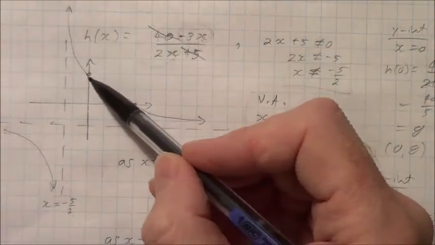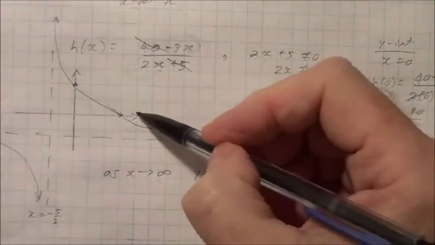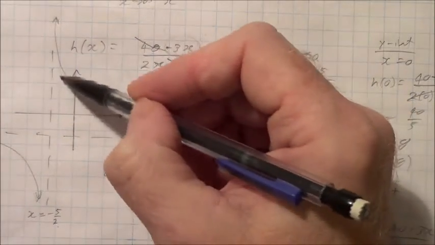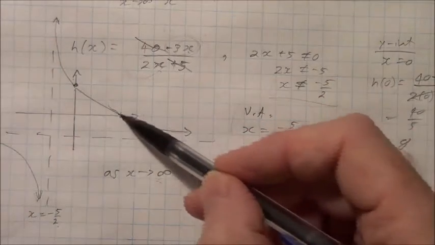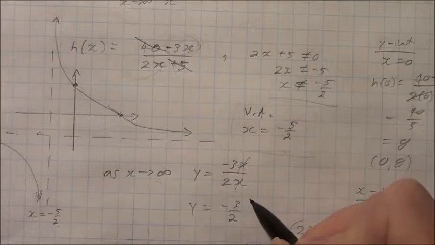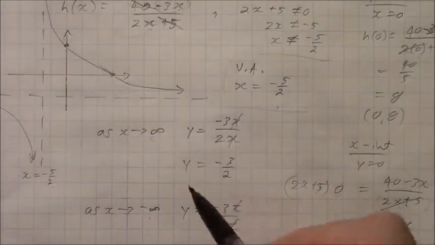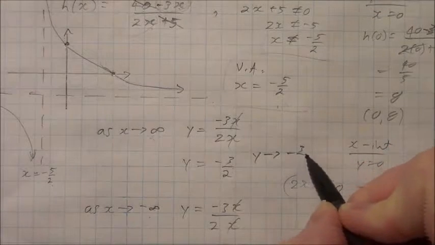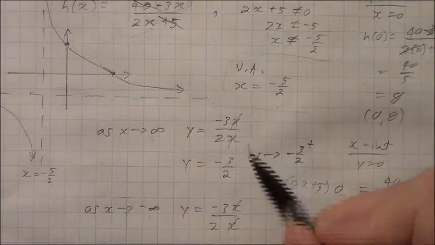And so I know about these two intercepts. I know now that as x approaches the vertical asymptote from the right, the function approaches positive infinity, which means that the function is now going to approach the horizontal asymptote from above. So now in this case, as x approaches positive infinity, I can say y approaches negative 3 over 2 from above. Now the plus sign is being used as from above.